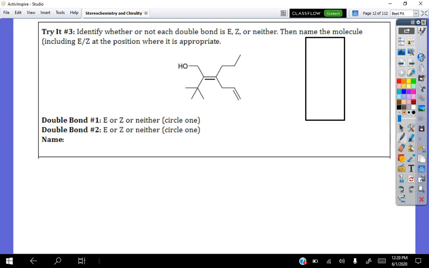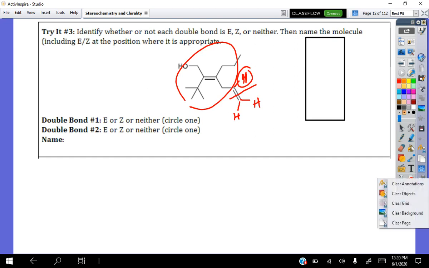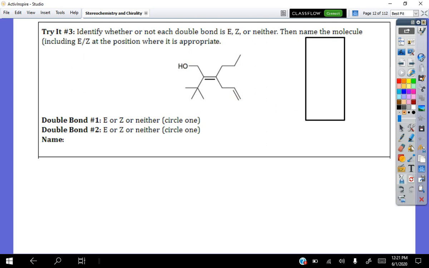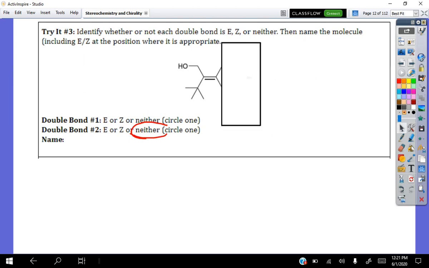One of the things I mentioned before is that if I am a terminal alkene, meaning I'm at the end of a chain, like this one, I have 2 H's on the same side of my double bond, and then I have another H, and then the rest of my molecule. There's really only one substituent here, and then a bunch of H's. Since there's one substituent, there's no need to classify it as cis or trans, so the second double bond is actually going to be neither. But now we can go through and look at the other ones.